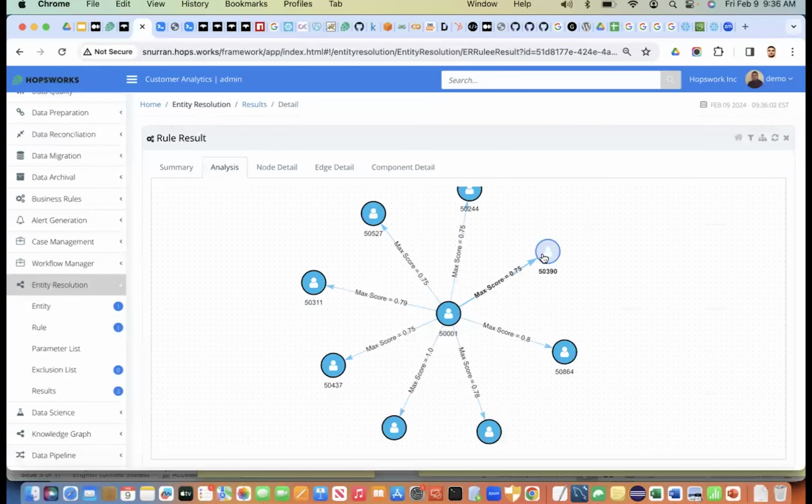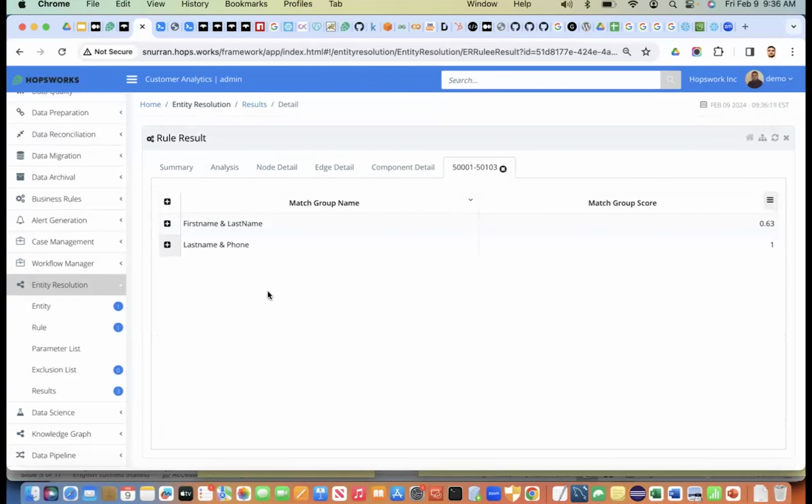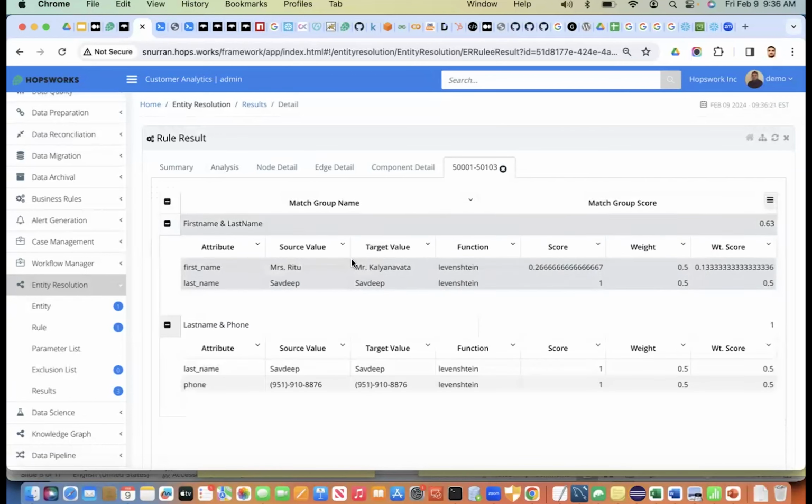So it has compared the attributes between the two customers using the graph engine and is giving you a matching score between the two. Most of them have a score of 0.75, some have 0.8, and some of them have a 100% score. So why don't we take a look into this? I can right click and say, show me the details. I can open the details and see what's going on.